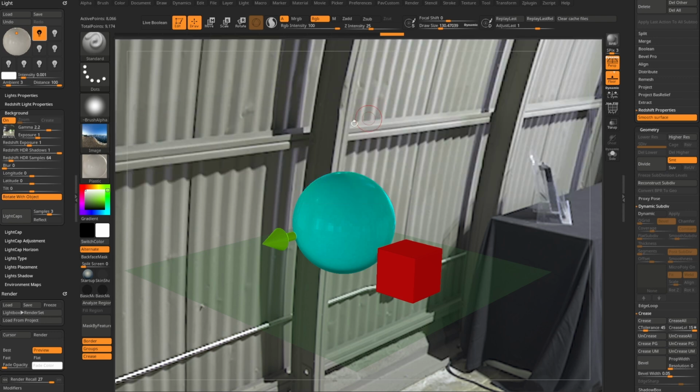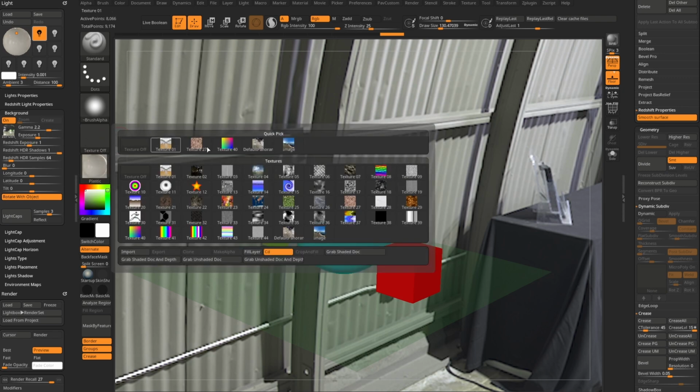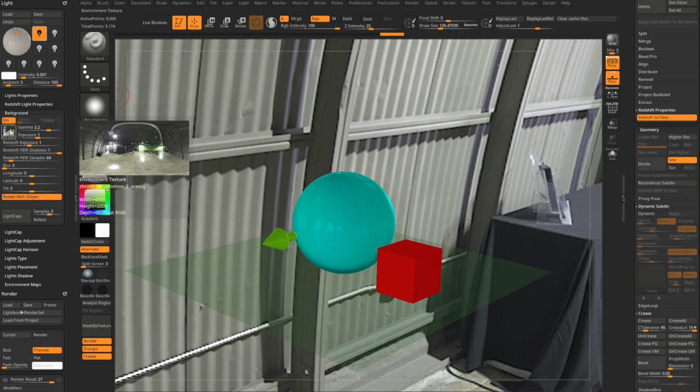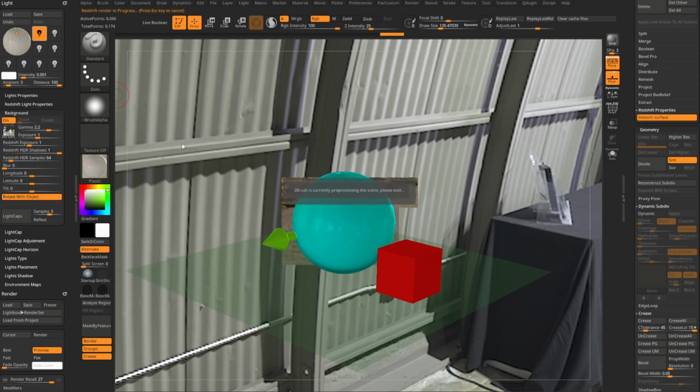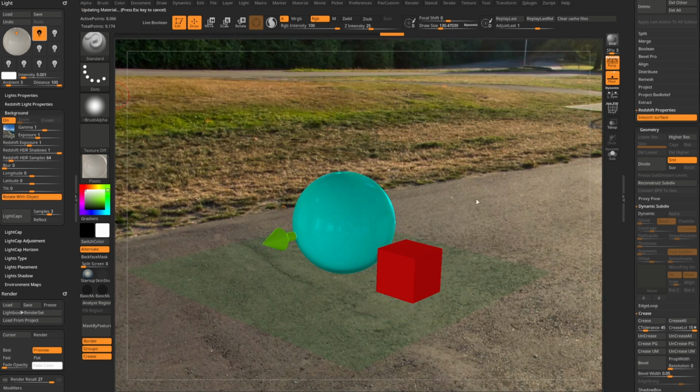So let's hit comma to get rid of our Lightbox. If we want to load this up as our background image, we can go ahead and say texture, turn that off. It's just sitting here in our palette. But we have to go in here manually into our background and say, select that panoramic image. Now, because it's a JPEG, it will swap this out, and you can use JPEGs to render the lighting in your scene. However, notice it set that gamma to 1.